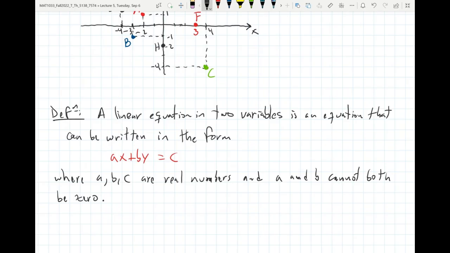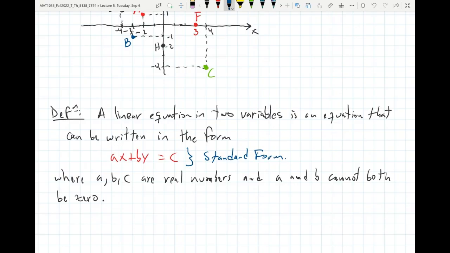Okay, so that's what a linear equation in 2 variables is, and then we are interested in finding solutions to this equation. Okay, so we're gonna see what that is and so on. This has a name. It's called the standard form, because there will be other forms that we're gonna write down for a linear equation in 2 variables. This one in particular, we call it standard form.